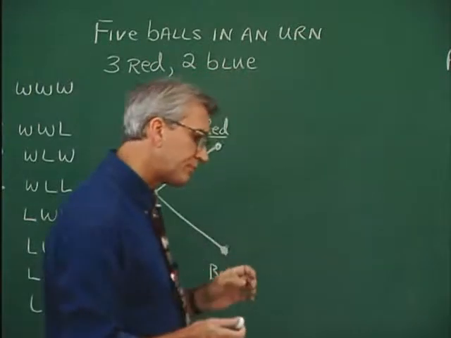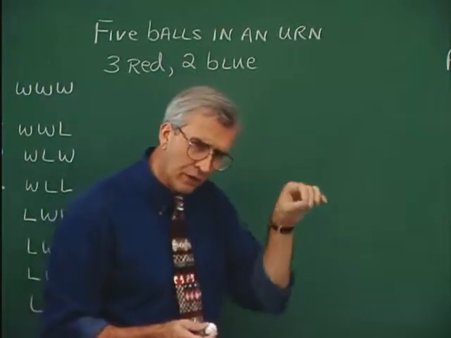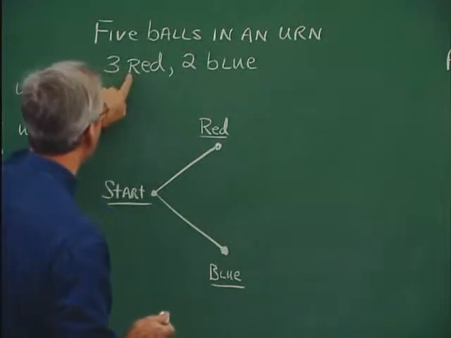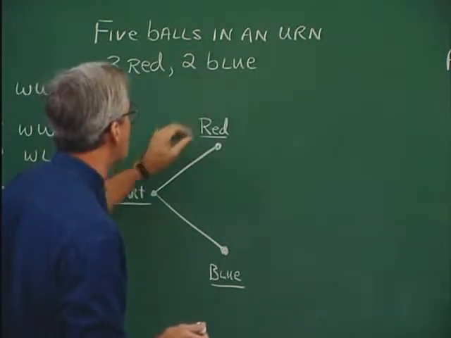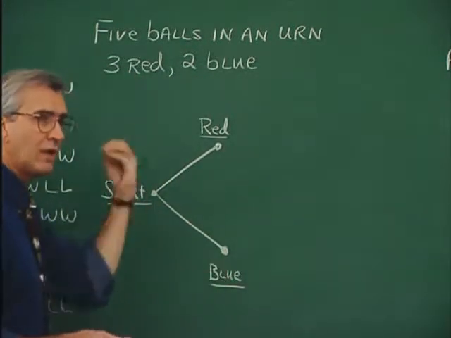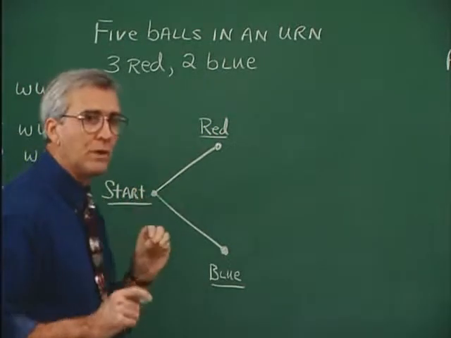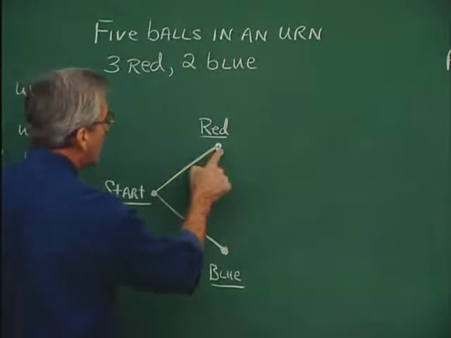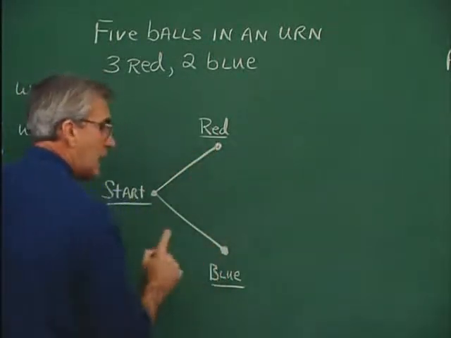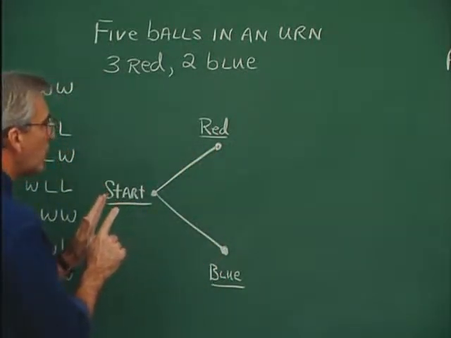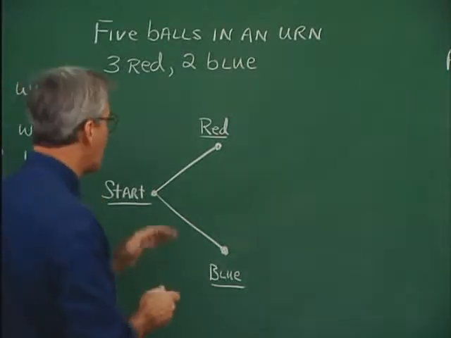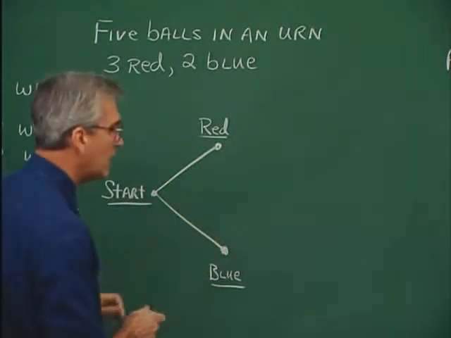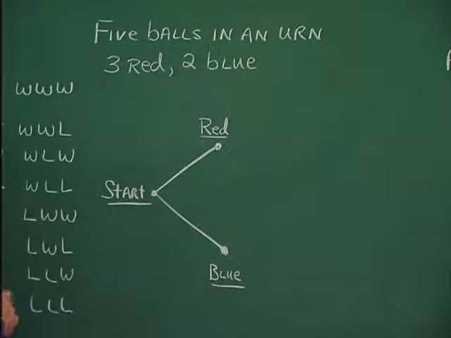And we want to calculate probabilities for each of those sequences. Okay, so when we reach in the urn the first time, remember 3 red balls, 2 blue ones. So what are the possibilities? What can we draw out of there? A snake? No! We draw out a ball and it's colored either red or blue. So we have these 2 choices. Now these choices have associated with them a probability, and we can write the probabilities here along our branches.